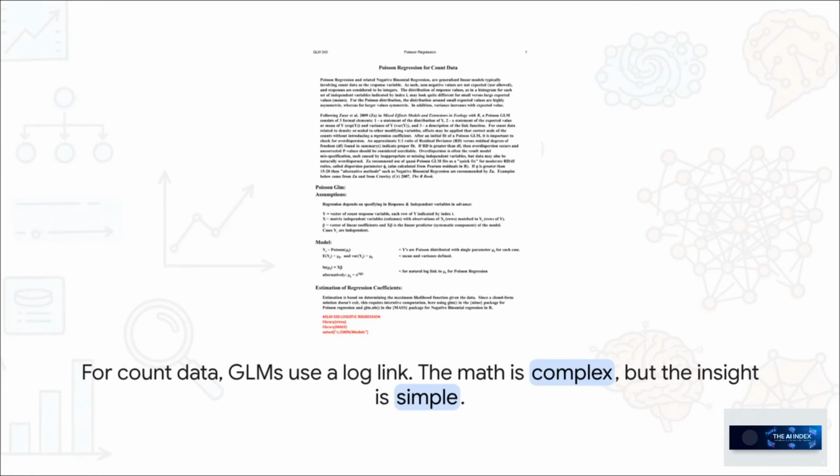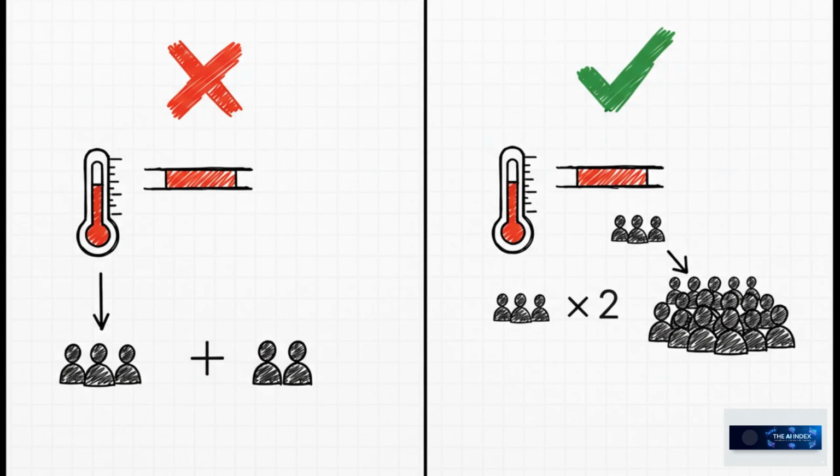All right, let's bring this back to our beach problem. Since we're counting people, we'd use a Poisson GLM, and its canonical link is that log function, which gives us a model that looks like what you see here. Now, I know the equation might look a little scary, but what it tells us is actually incredibly simple and powerful. And here is the absolute key insight. Because of that log link, the model's parameters, those coefficients, don't represent additive effects. They represent multiplicative effects. So a 10-degree rise in temperature doesn't just add, say, 100 people to the beach. No, it might actually double the number of visitors. And that is a much more realistic way to think about how the world actually works.